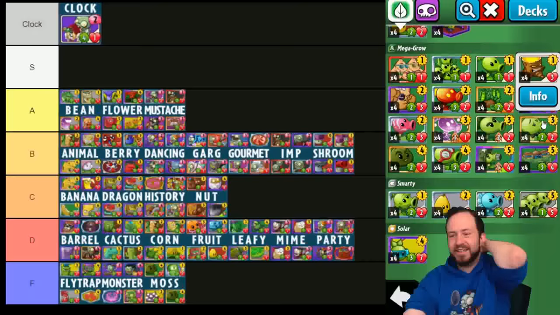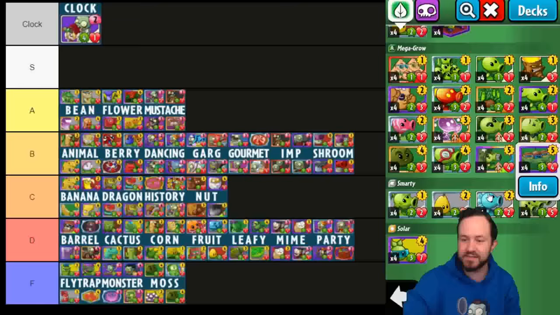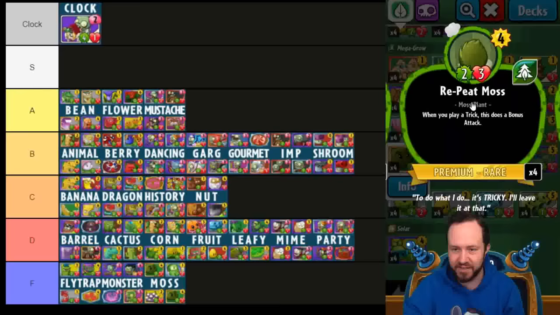Again, Torchwood is typically not very good in this game. The only thing I really have gotten this to work well with is Podfather. Every once in a while, you can do this together with Gatling P. Makes the bonus attack do 7 instead of 5, which is very cool. Repeat Moss is also not a P, it just has the word P in it.